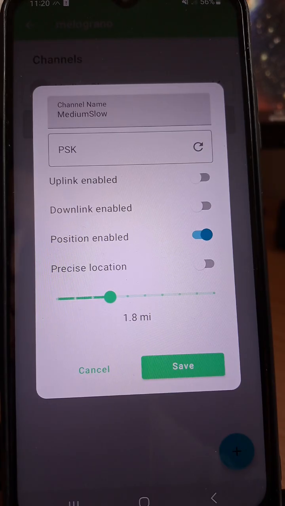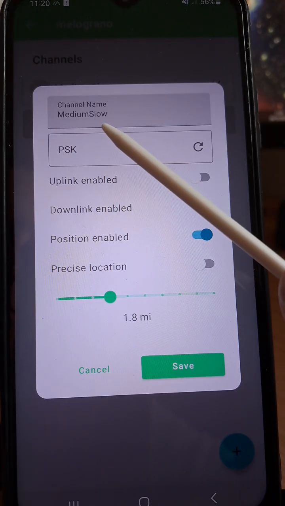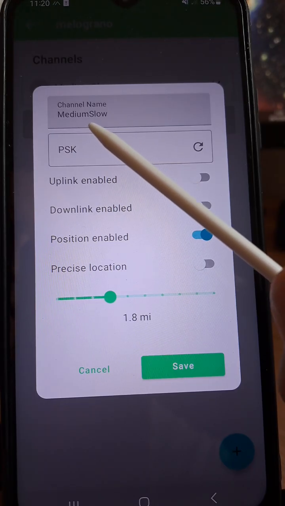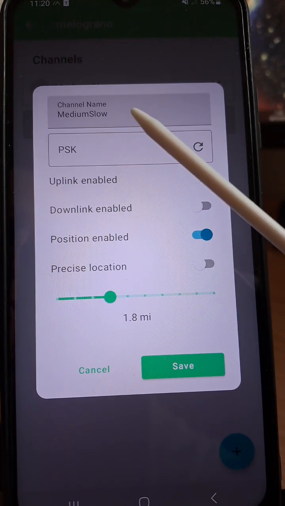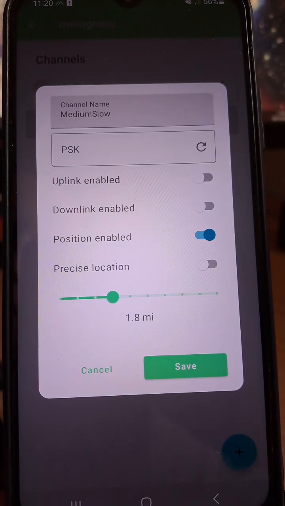So how do we manage this bunch of parameters? Just by setting them in groups. There are 8 group possibilities in the channel setup. So as soon as we choose one of them, for instance, at this moment I have chosen the medium slow one, automatically this bunch of parameters is set, and we are sure that we can belong and work properly with the same group using this one.